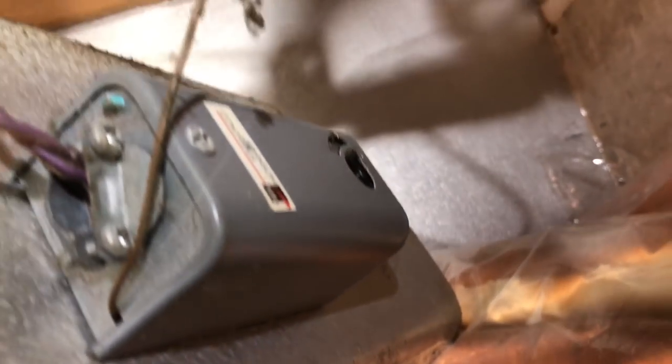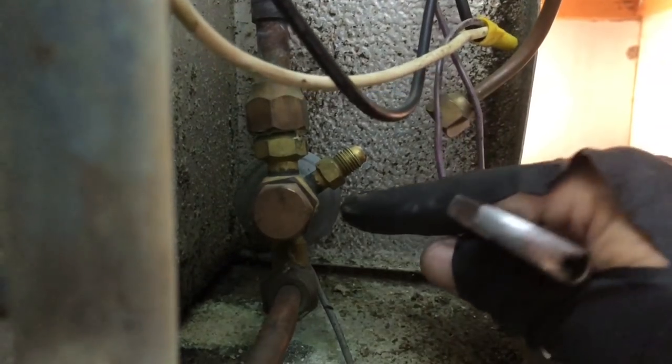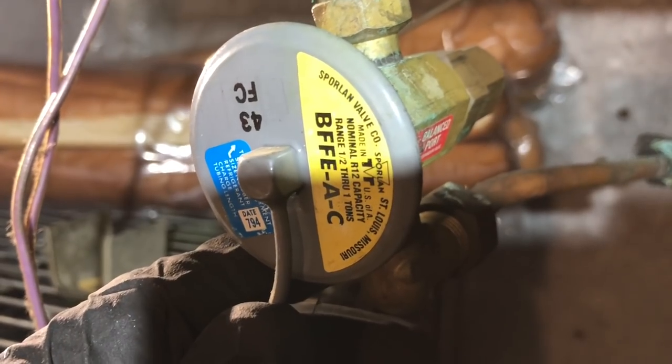It had the old mechanical stat here, you see. And then we'll get all this tidied up back here too. So let me get to cracking. I gotta get two wrenches on. I gotta get a backing wrench right there to pop that one, and then the same right here on this one. There's an old R12 valve.